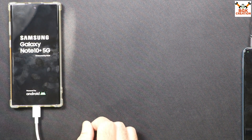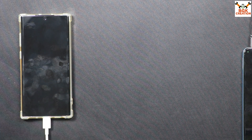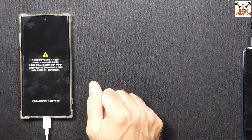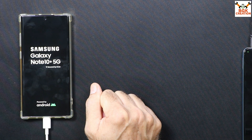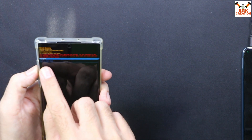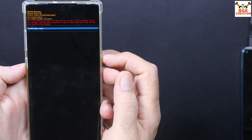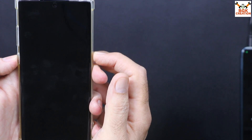Coming back to the mobile phone — just wait and let's see. The mobile may start erasing by itself. We have to wait: if the mobile phone starts booting, everything is okay; otherwise we have to do a factory data reset. The mobile phone is not booting yet — I'll wait a little more. The mobile phone automatically goes to stock recovery. Here you can see 'Factory Reset' — press the Volume Down key to select 'Factory Data Reset', then press the Power key. Select it with Volume Down, press Power key. The process will start and it's done.